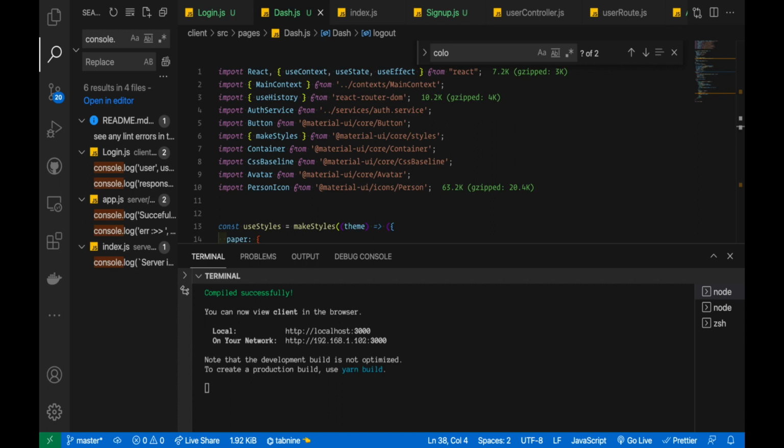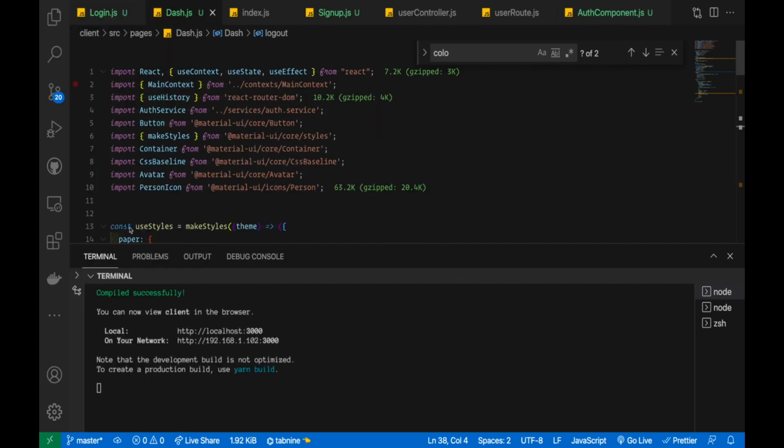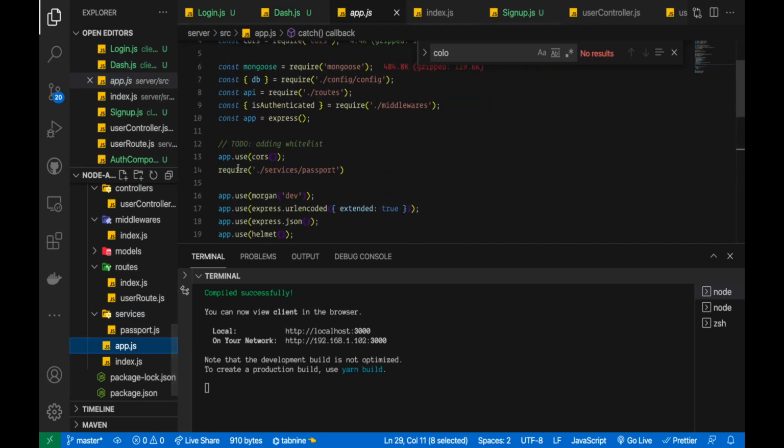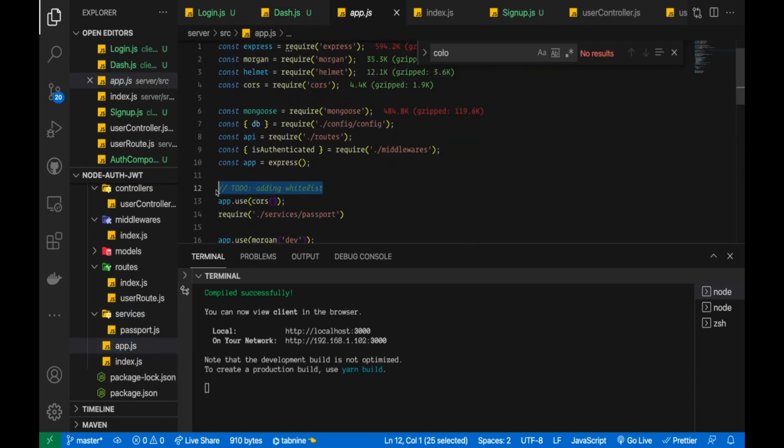It has maybe other security stuff, like in the app right here, maybe having a whitelist. I'll leave it for you to figure out, to search and find it and see how you would build a whitelist in CORS. I'm gonna give you a small hint. Just look into npm cors and you will find that in there.